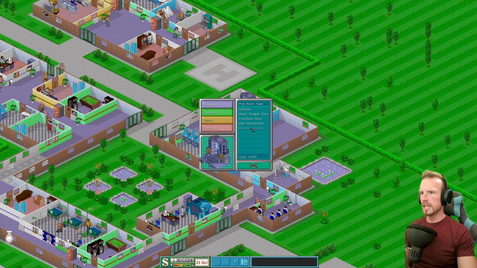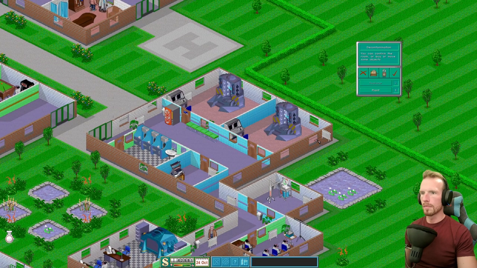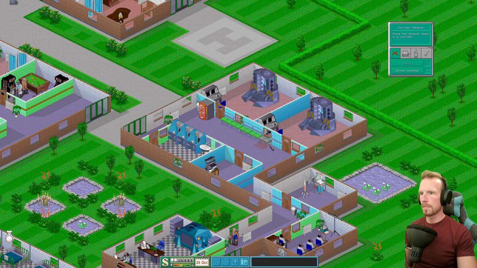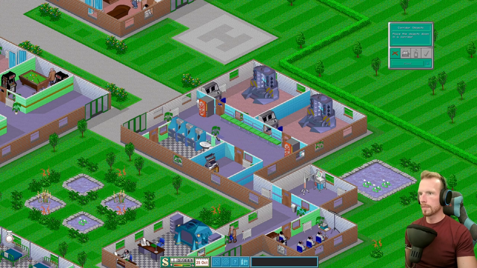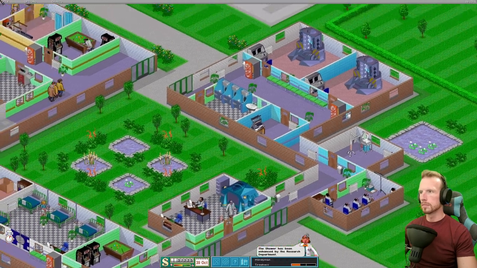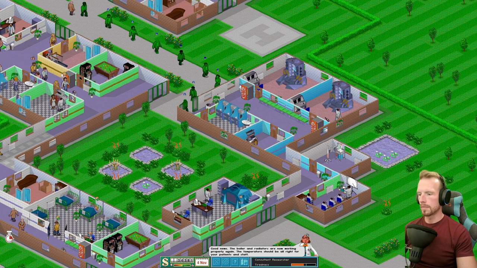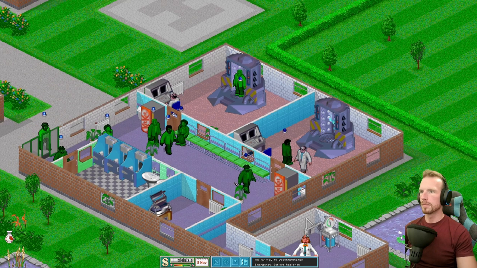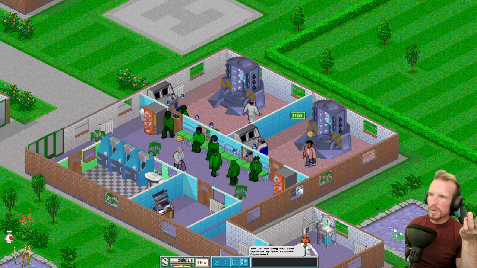Treatment. Clinics? Decontamination? There we go. And let's get some more benches in here. Also a few plants here. A bin or two. There we go. That is a lot of doctors required there. Yes, perfect. I don't think I've ever seen this one though. Was that it?